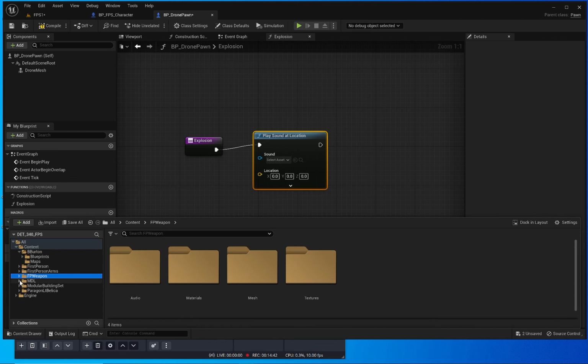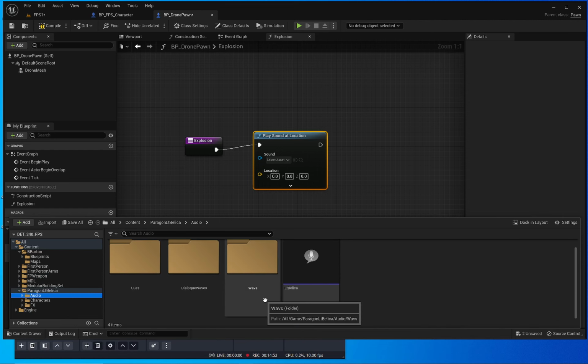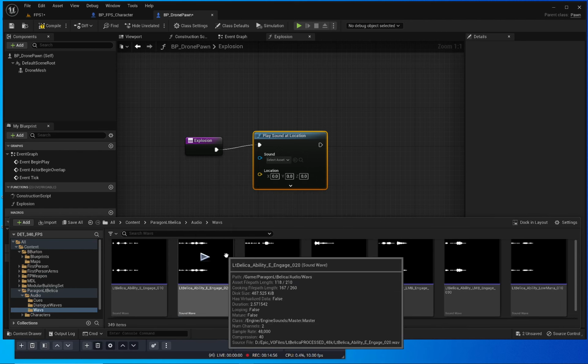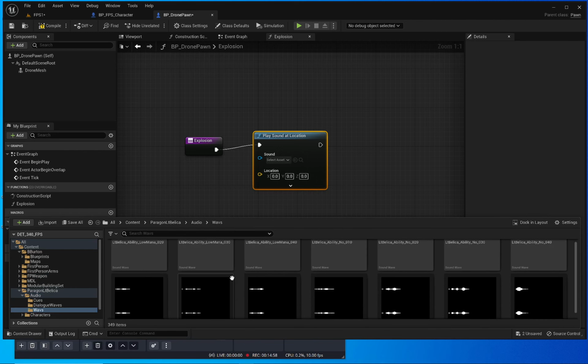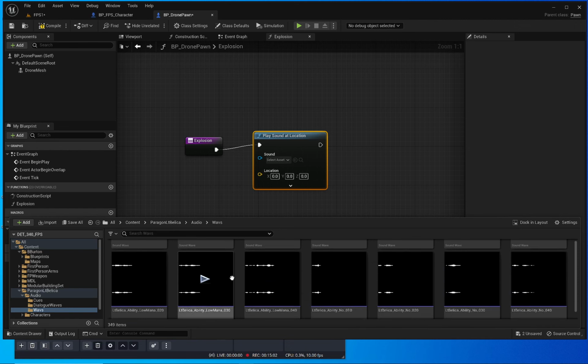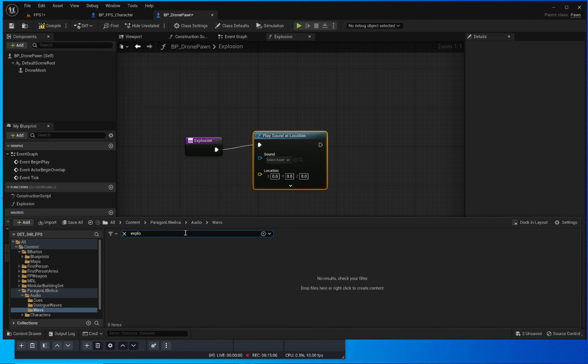We can do some things to the audio, which is actually the next thing I was going to show you how to do, but you've got to have a base sound to work off of. We've got some Lieutenant Bellica talking. I need a good explosion sound. Nope, no explosions under there.